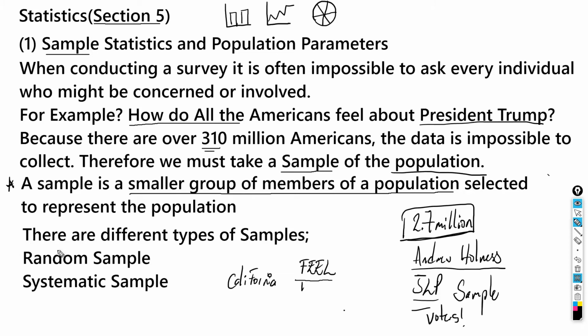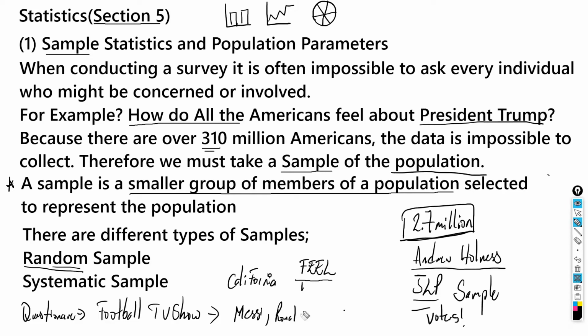So there are different types of samples. You can do a random sample from the population. You can just randomly go around. You can do it at your school. You can create a questionnaire and ask people how many would watch a football TV show, where they have a reality show about football stars like Messi and Ronaldo and so on. How many people would watch that? You can do a survey. You may get good results, you may get bad results. And you can do another one, like how many people would watch a show related to.